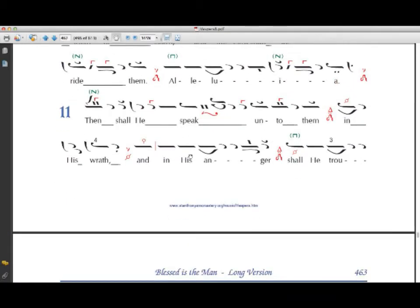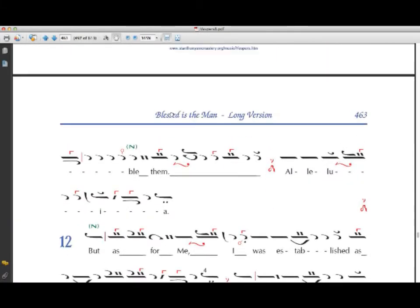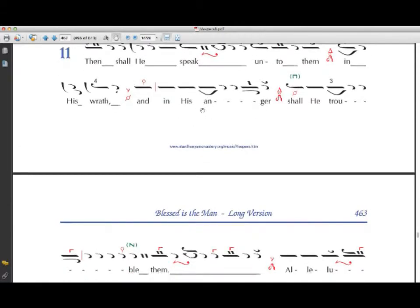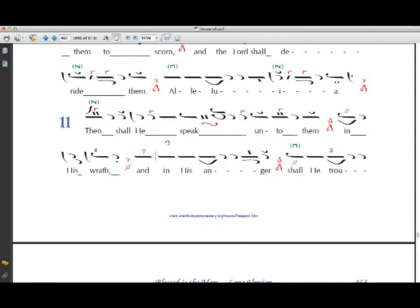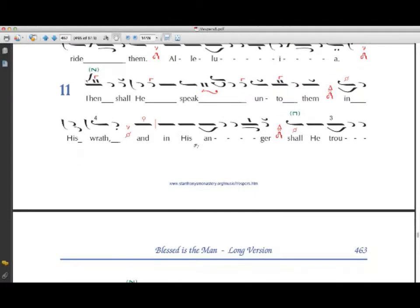Number 11 and number 12 together. And then we'll start at the beginning. Then shall he speak unto them in his wrath and in his anger. Shall he trust?